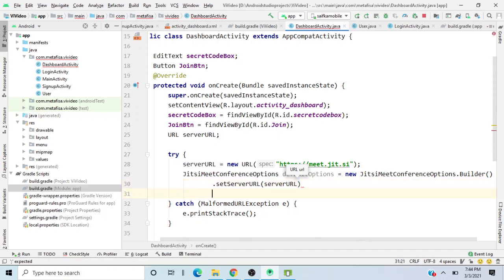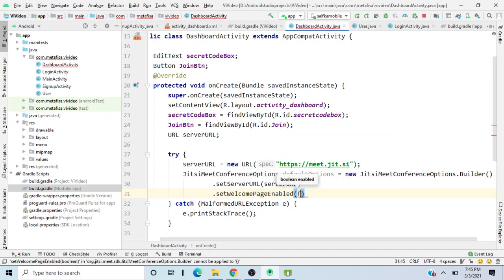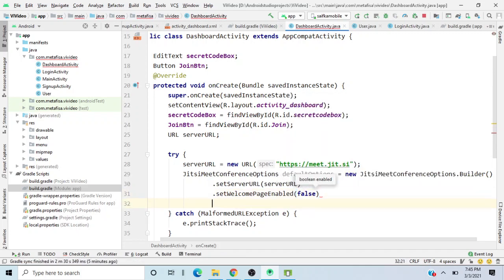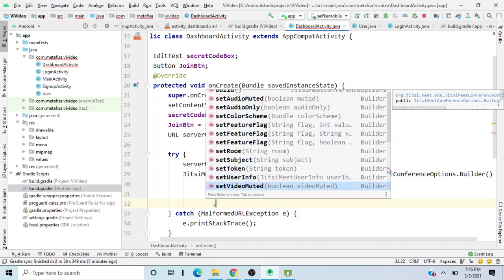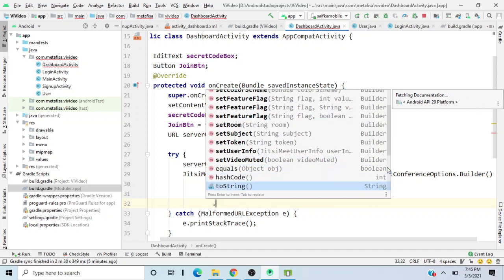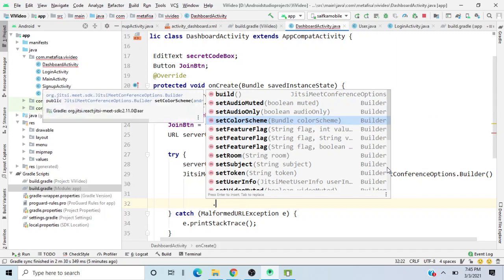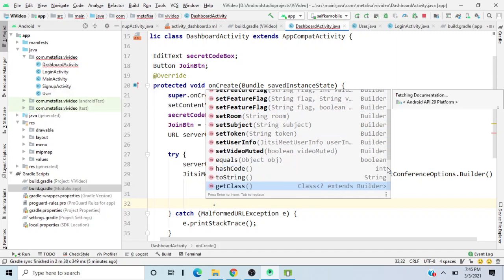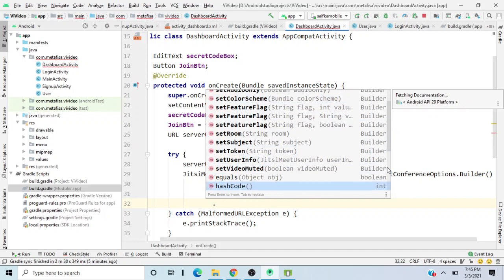We'll write set welcome page enabled as false. We can do all sorts of things over here. We can set user info, we can set video muted, audio muted only, we can set color scheme. There are different things over here. Now I will just write build.